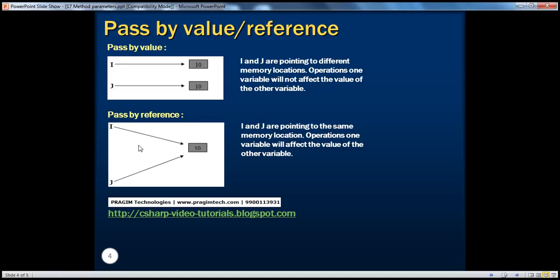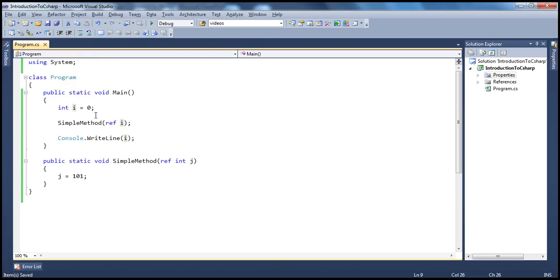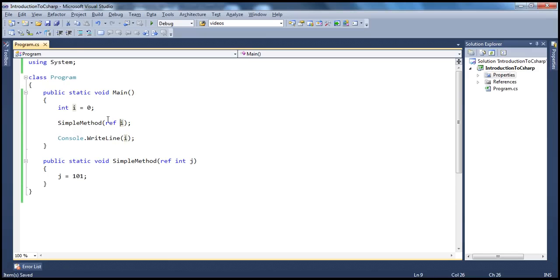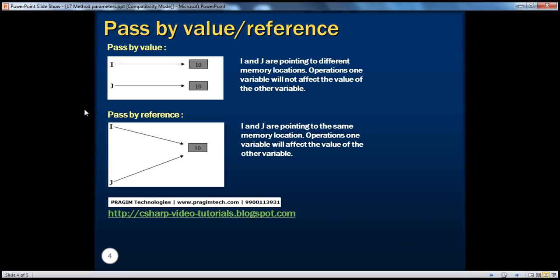The runtime will not create two separate copies. I mean, there are two different variables, but they point to the same location in the memory. So first it creates a variable I, initializes that to 0. I is pointing to 0.